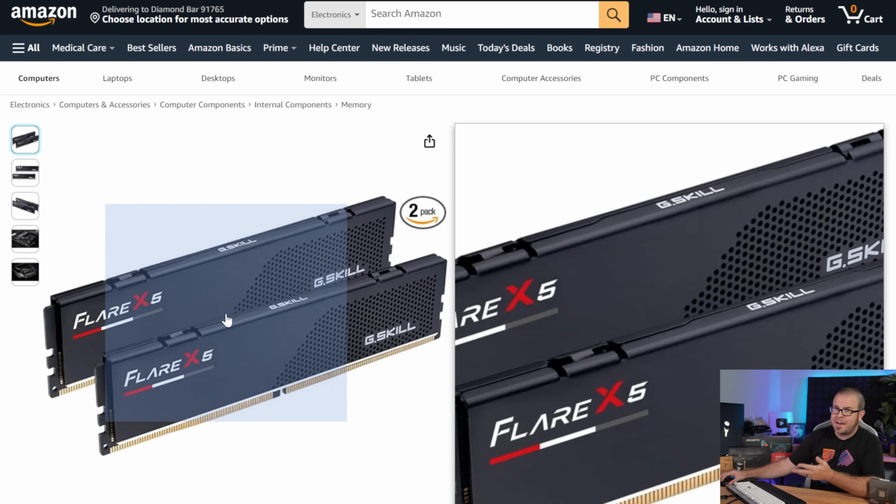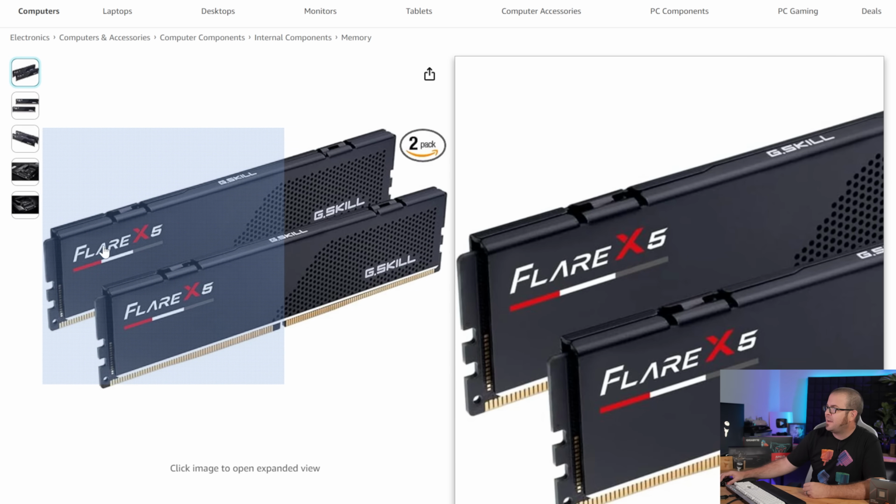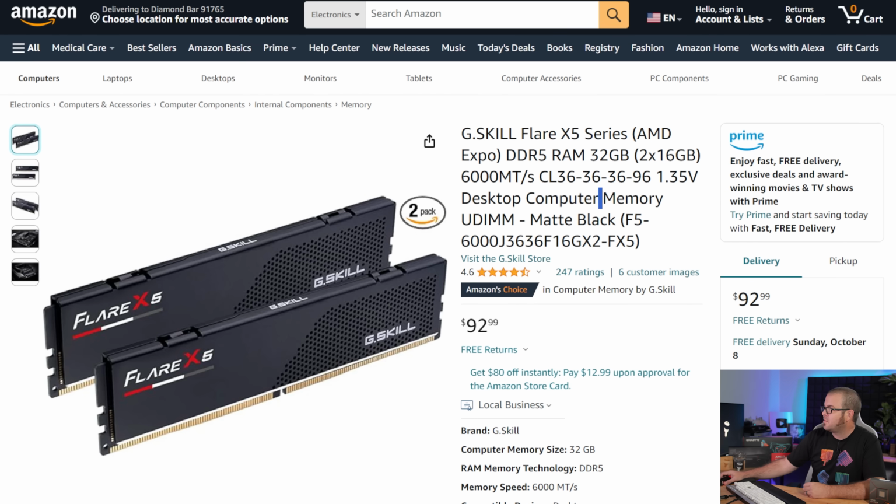Please note that you do not need RGB in your DDR5 memory. Yes, there is that saying that the RGB makes your system faster, but we're gonna have RGB elsewhere in the system. So in my opinion, it's not worth spending an extra $15 or $20 just for a kit with RGB. And lastly, I would say a kit that has EXPO settings like G.Skill's Flare lineup is a good option to go with as well if you're building on AM5.